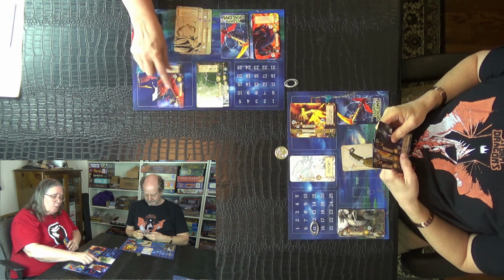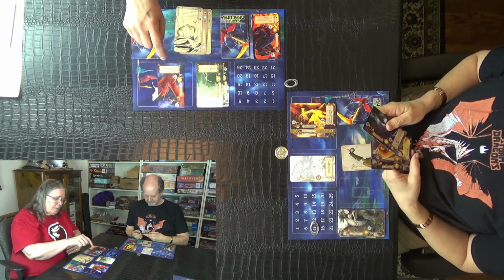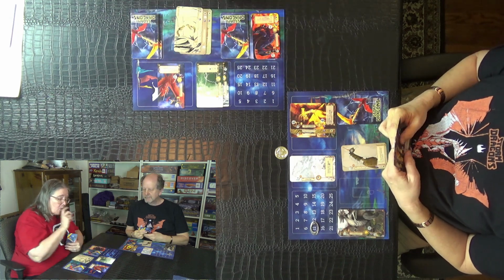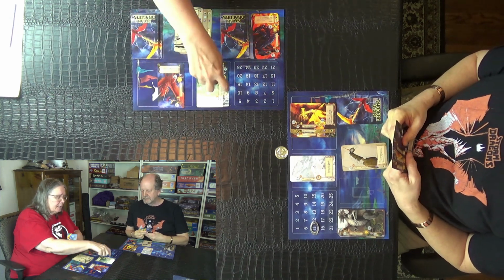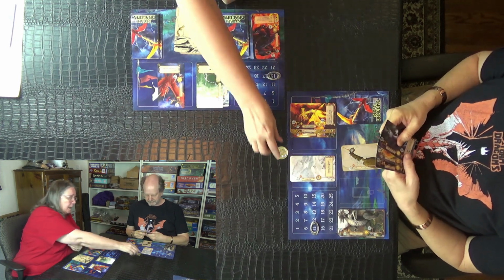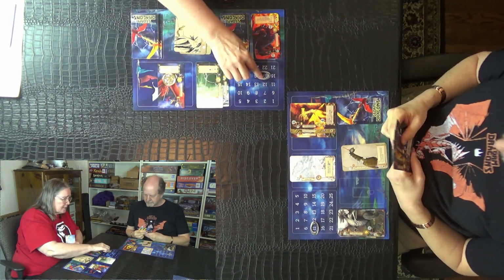Okay, I am going to play a Warlord. He is a 7, plus 3 until my next turn. So that gives me 10 and 6 for my storms, which is 16, and I am going to challenge at 17.